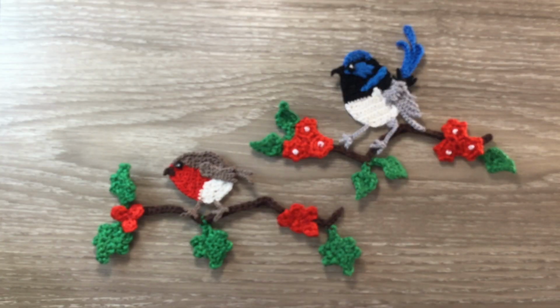And there's the finished branch. The finished size is about 14 centimetres by 8 centimetres or 5.5 inches by 3 inches.